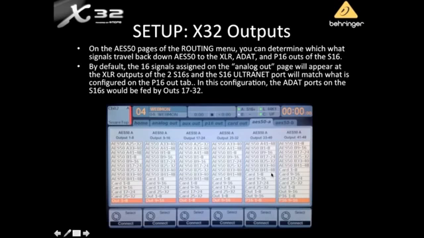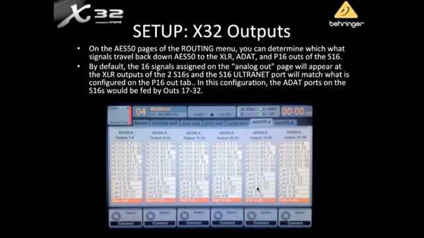You'll notice on the right, these last two banks of 8 are carrying your P16 signals. So likewise, if you're plugging a P16 system into the Ultranet port on an S16 and you're not getting the right signals, you want to verify that you have P16 assigned here. And then, of course, you can assign the signals by going to the P16 out tab.